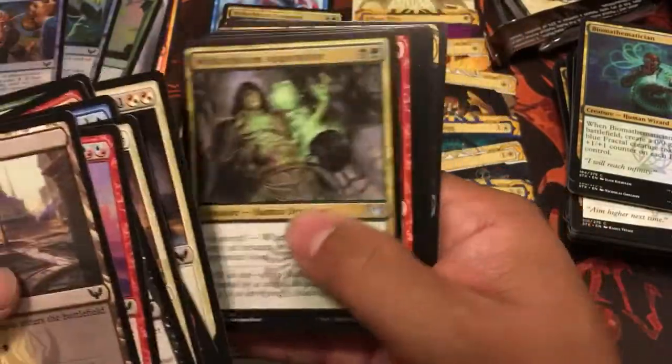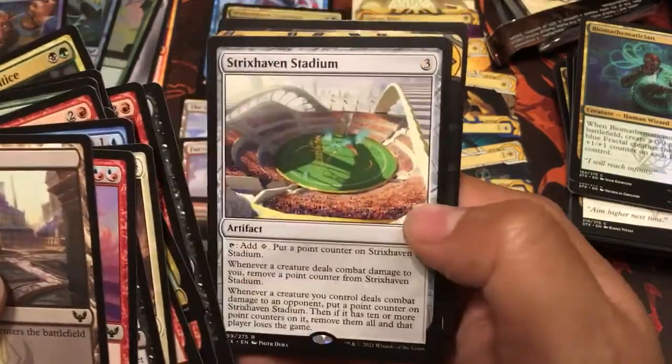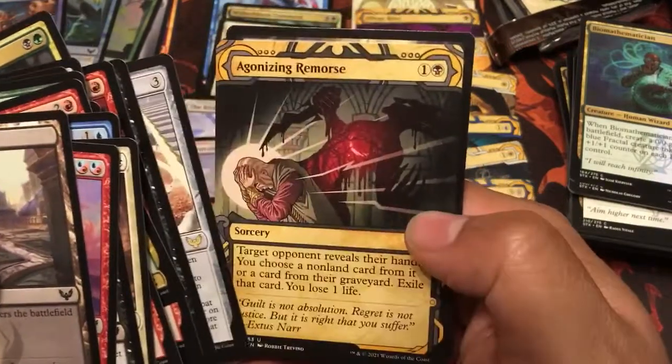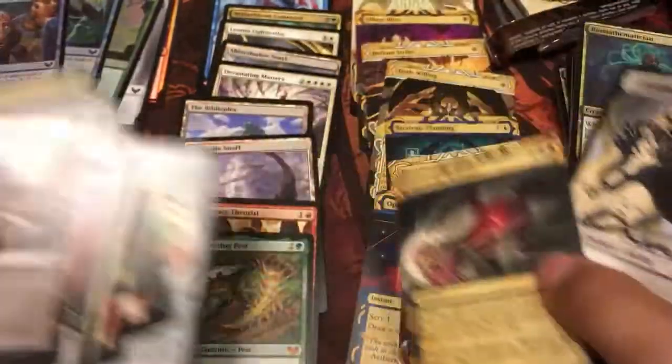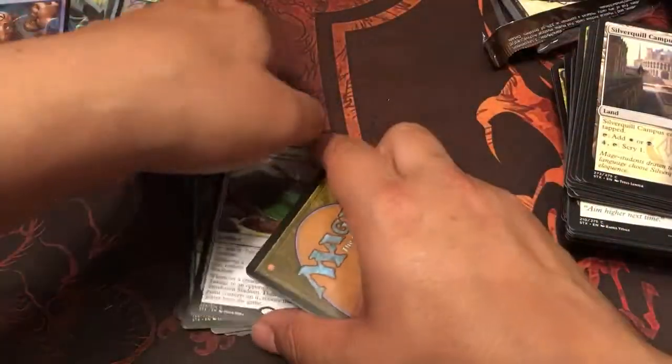No rare lesson. Plum the Forbidden. And, oh, Strixhaven Stadium. Interesting. And Agonizing Remorse. At least I got a mythic in this thing, and it's a mythic that I enjoy. I like Blex. I think Blex is an interesting card. Alrighty. So that was my Strixhaven bundle.